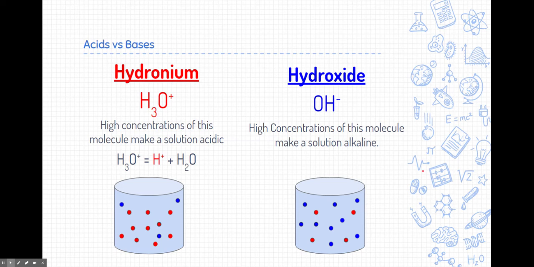Now, we talked about hydronium and hydroxide and the differences between acids and bases. Hydronium is an H3O+ molecule, and the reason hydronium is H3O+ is because there's a high concentration of hydrogen in solution. Acids have a high concentration of hydronium in their solution. On the other hand, bases have a high concentration of hydroxide or OH- molecules.